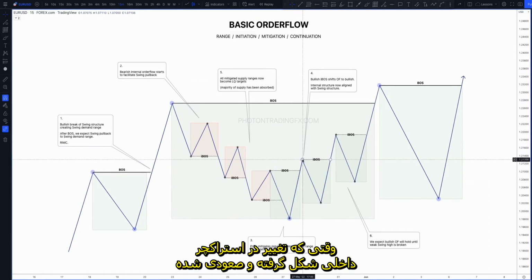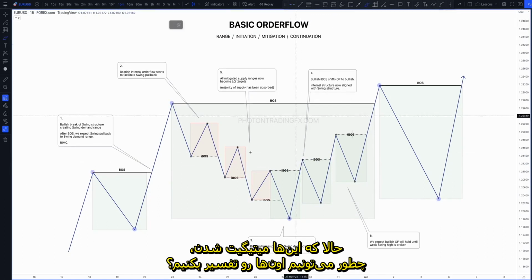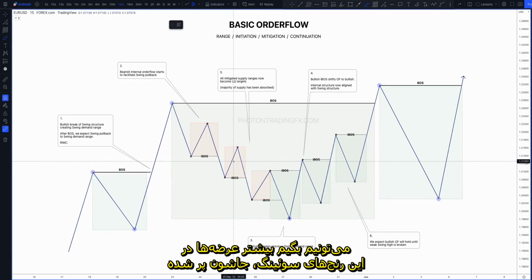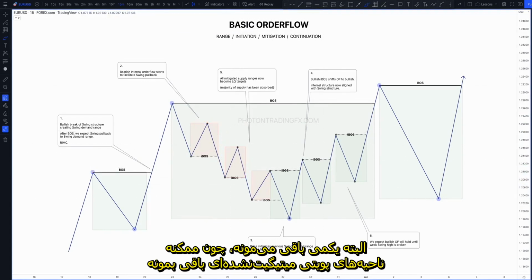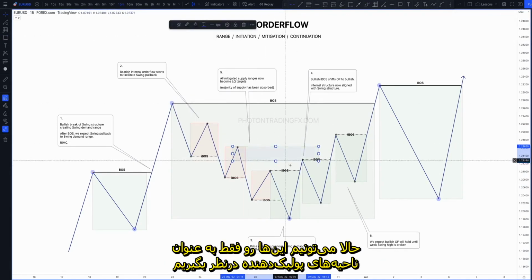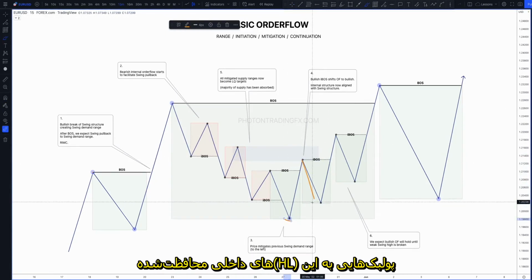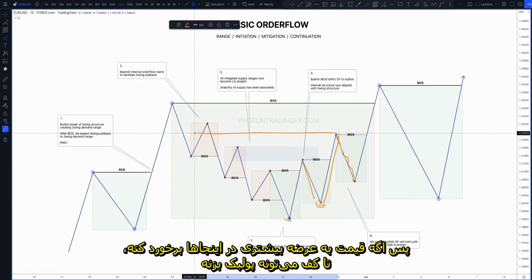So once we get that first shift in internal structure, so it shifts bullish, so the order flow then shifts bullish, how you want to then interpret these prior ranges, as these ones have already been mitigated, is to think of it as the majority of the supply in each of these swing ranges has been filled. There will of course still be some left, because like I just said, there may be some unmitigated pivot zones, right? But you just want to view those at this point as just providing pullbacks into these strong protected internal higher lows, right? So now when this breaks upside, this will be a strong protected internal low, right? So price is just going to pull back if it comes off some old supply here, right?